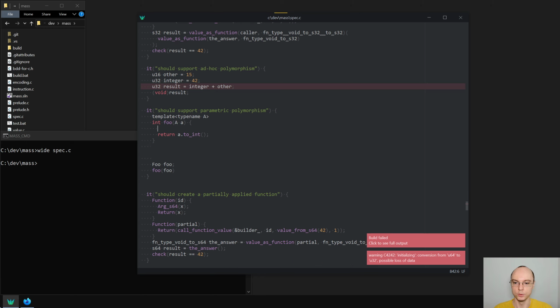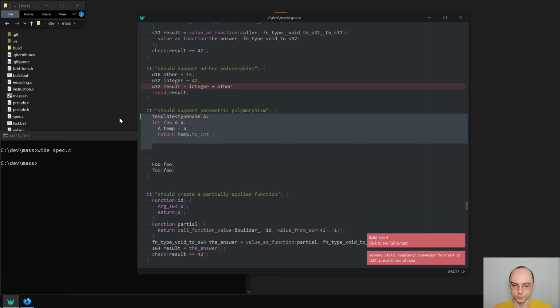So I can also do like A temp = a, right? And I can do temp.toInt(). This is also perfectly fine, because all of the A's will be substituted. So again, you pass this type, and then you have some constraints on the type that determine if this is okay to pass the type or not.